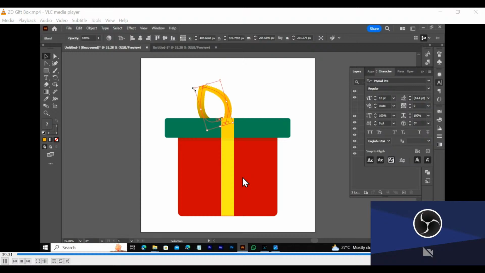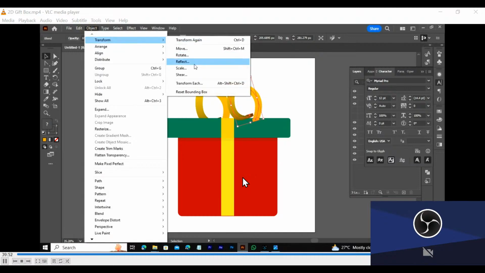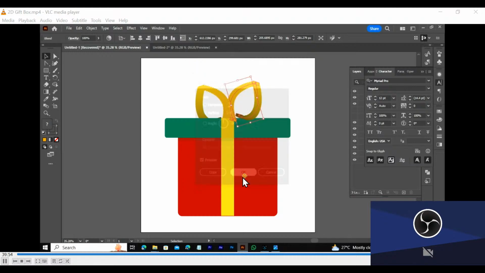Now I want to duplicate what I've done right here. So you can use the Ctrl C, Ctrl V option, whichever way you feel. And remember to reflect it. So I'm going to go to Object, Transform, Reflect. I'll also send this to the back.